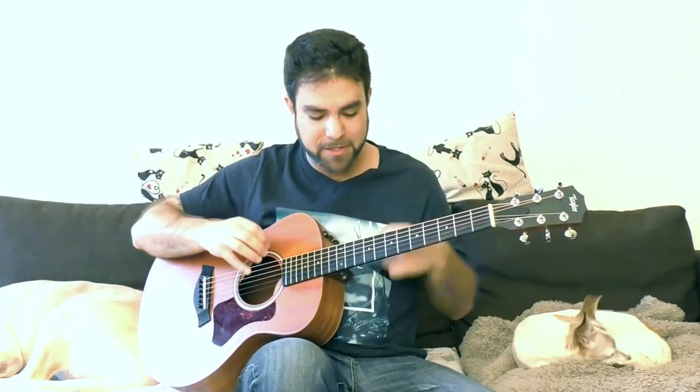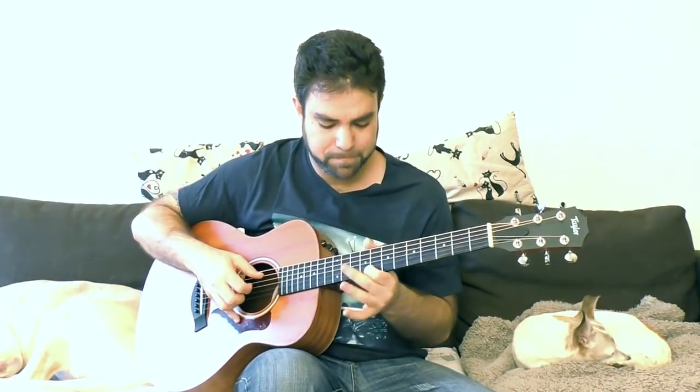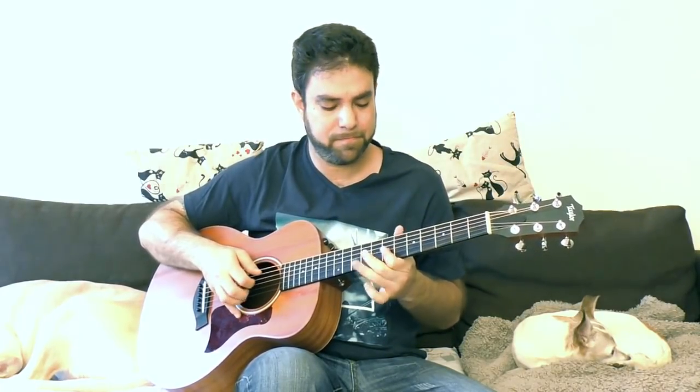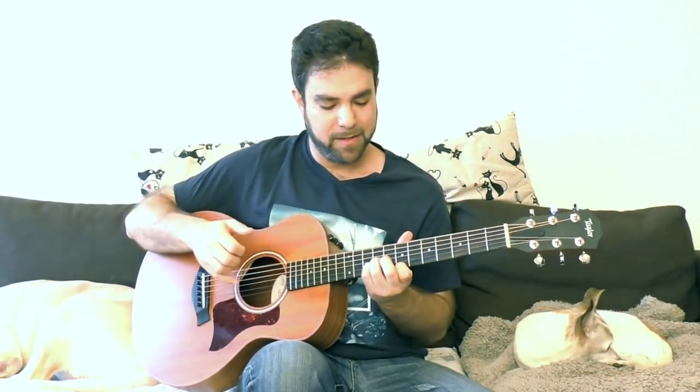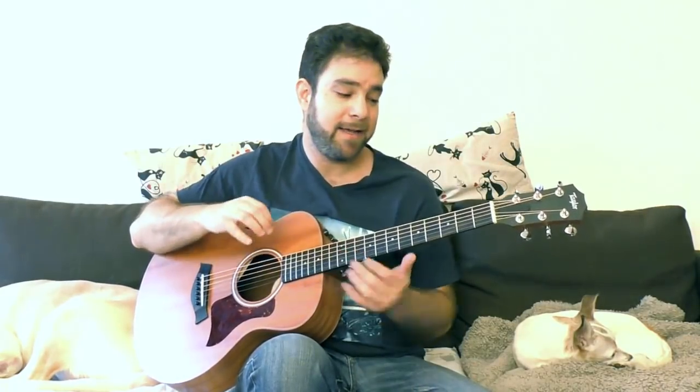It just needs focus — you just need to pay attention and visualize the chord shape. What I did on E was the same thing I did here: I did 9, 8, 7 on the third string, to turn this into E7 — the A7 shape, where the bar is on 7. You can also turn the chord itself into a solo, just arpeggiated, and then add a couple more notes — also the natural position.